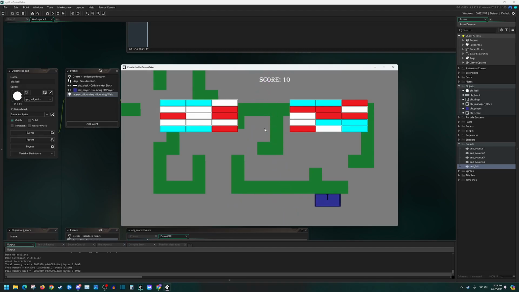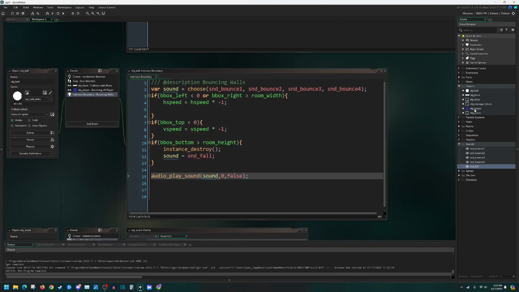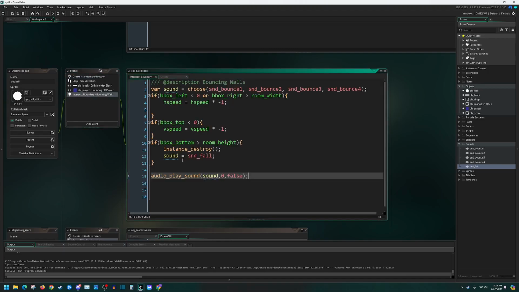And there we go, it lost. But since we still have enough points, we're able to generate another ball, bounce around, generate another ball, it bounces off and immediately restarts. So we've got sound. If you want to add in music, you can just add it in on the player at the start and just in the create event to tell it to create the song. And similar to here, you just swap the last bit because you want it to be true for it to play the song again or loop.